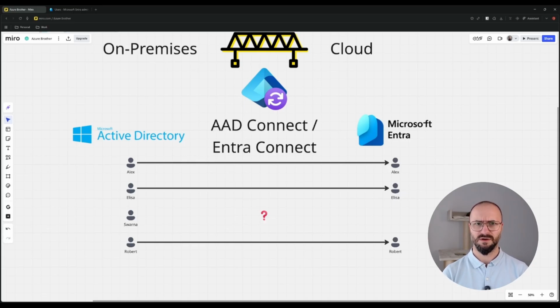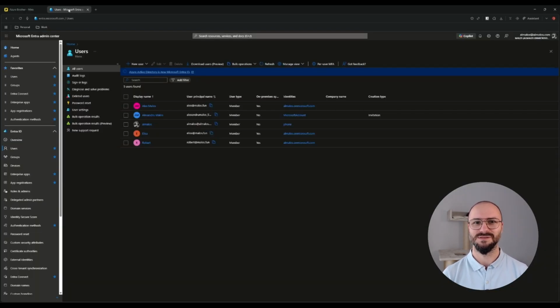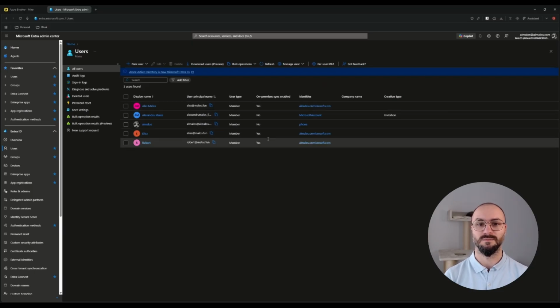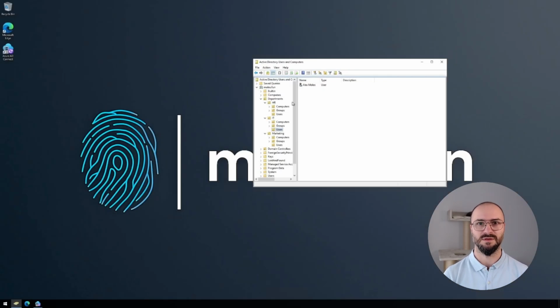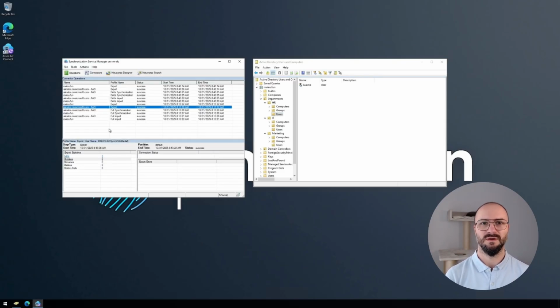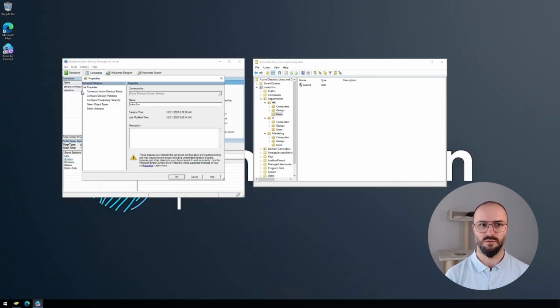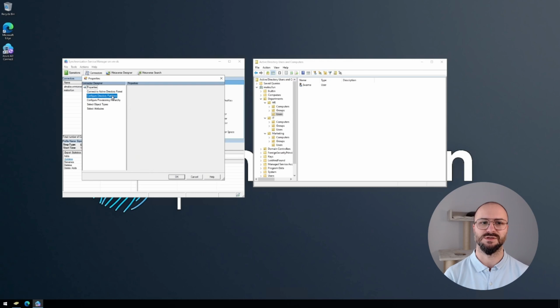Where's the Svarna user? Well, let's see what happened. Let's see why this user does not exist in Entra. So we can see Alex, Elisa, and Robert that are now on-prem sync enabled. So it shows that they come from Active Directory. However, our user Svarna is not. Why does this happen? Because we have left that organizational unit outside of the sync scope. So let's change this.